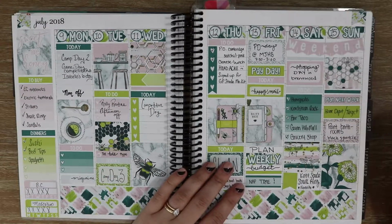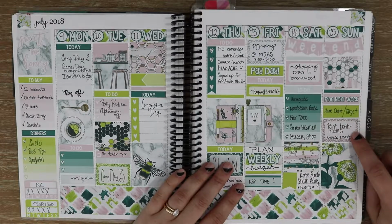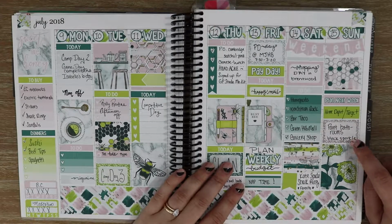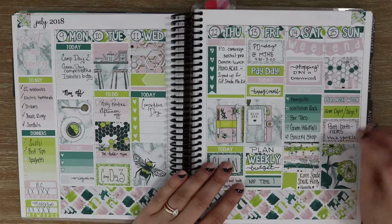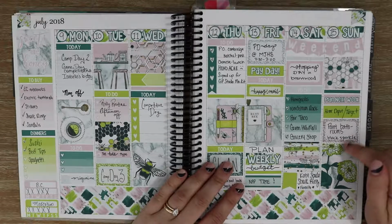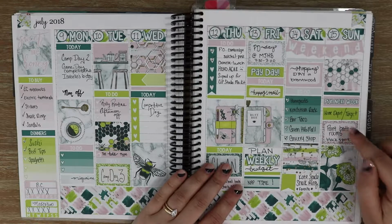So it looks like we had some shopping days. Oh yeah, I painted both of our bathrooms with this black sparkle paint. I found this gold glitter that's made to be put in paint at Target. So I painted our bathrooms. Nick was all about it. It actually looks really good.